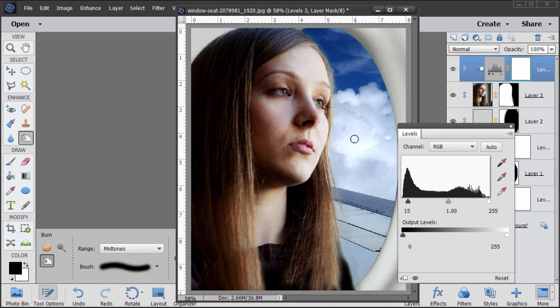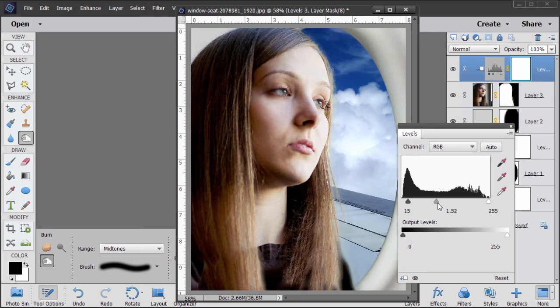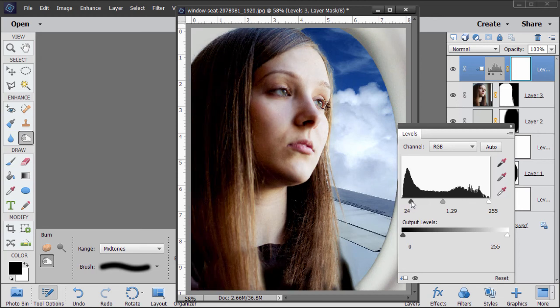Adds to the effect of there being light from this side. If it's darker on the left-hand side, that's where most of our shadows are. Looks like right around in the mid-range, maybe about 15 is pretty good on that one. You can lighten up the other side just a bit so there's more light on the light side. Again, that adds to the effect of there being light coming in from the window. And I'll leave the whites where they're at. Let's adjust our darks a bit more now to brighten the lights up. And that looks pretty good. So we're just trying to get the effect. Darkening the darks down on the left-hand side, lightening the lights up on the right-hand side. Gives the effect of more light over here.